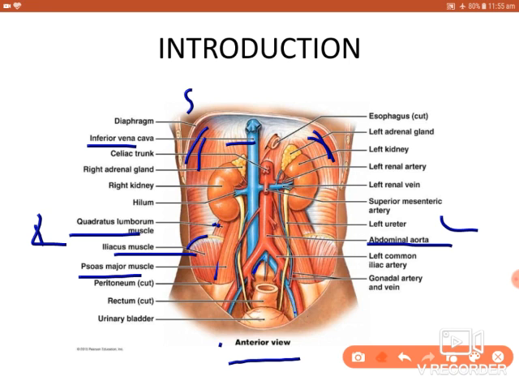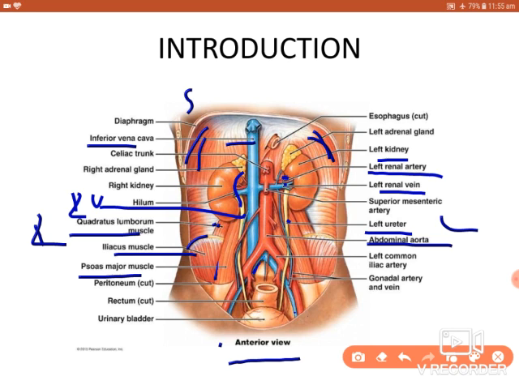See the hilum of the kidney. This is the hilum of the kidney, and this is the left kidney. The structure present anteriorly in the hilum is the renal vein. Posterior to that, the red one is the renal artery. Then a structure goes down through the lower aspect. This yellow colored structure is the ureter. This is the left ureter. Here this one is the right ureter.